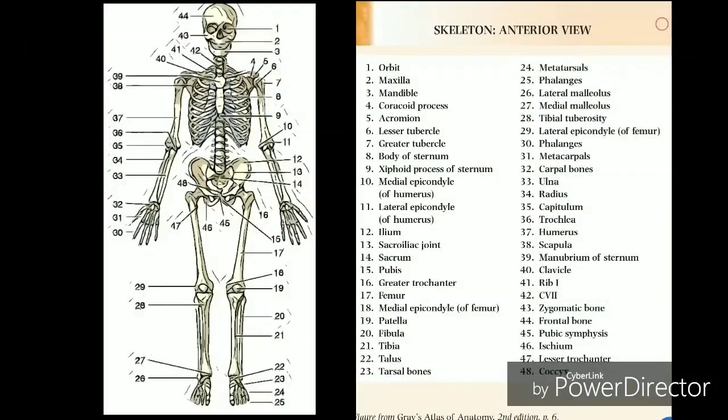After the cell, let us now go further because after the cell multiplies it may form tissues, bones and muscles. Now let us first review the important parts of the bones in our body.